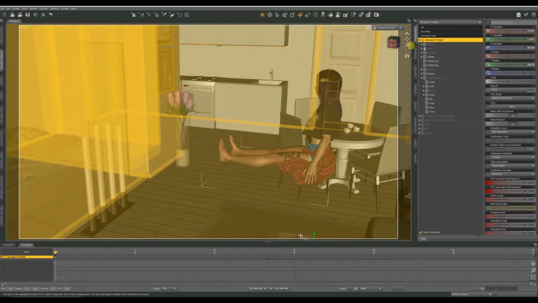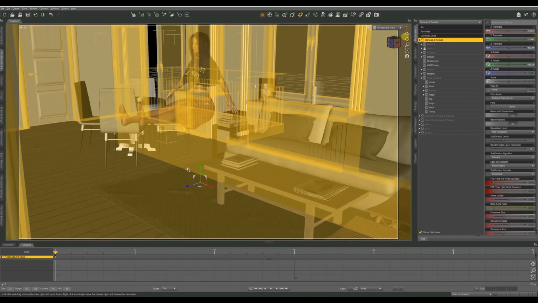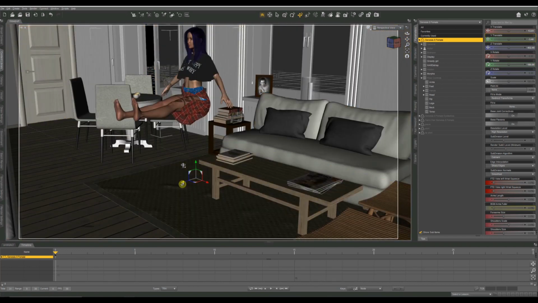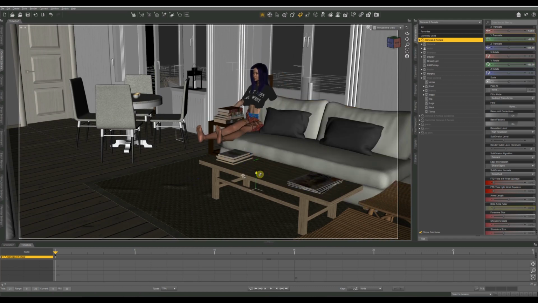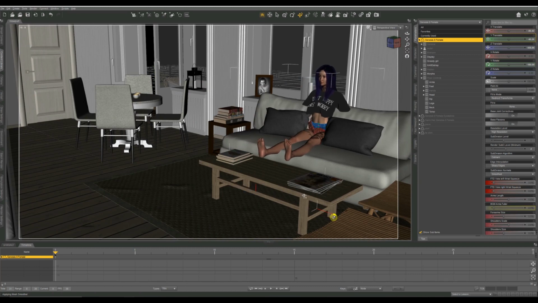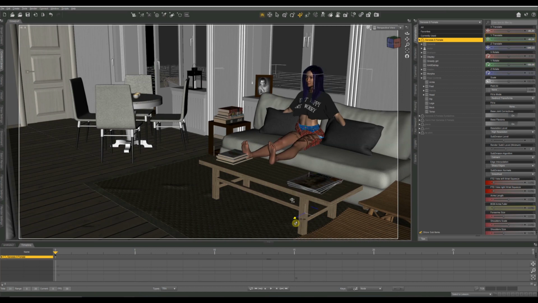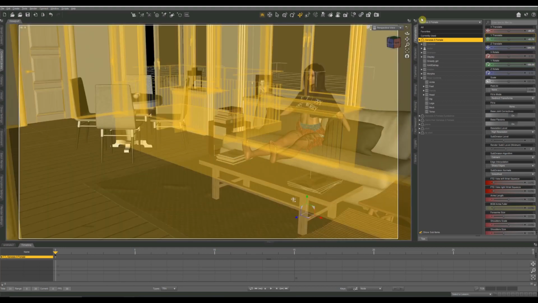All right, now we're going to get her about where we want her to be on the couch. So let's move her into position. I'm just going to use these axes because that's a little bit easier for me currently. And again, yeah, there's no collision detection, so she's just going to melt right into everything. So let's get her about where we want her. Let's get her legs and her lower half about even with the couch. There we go.